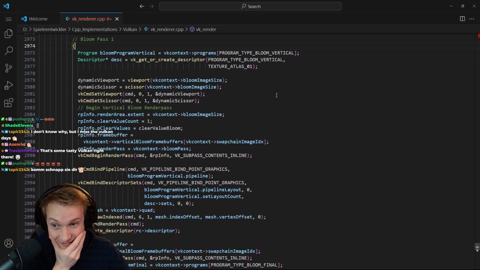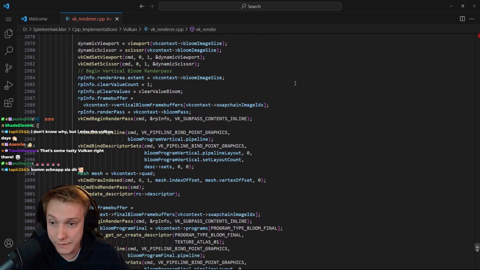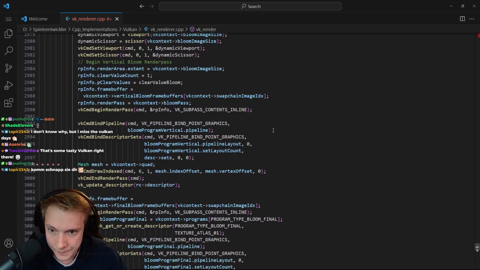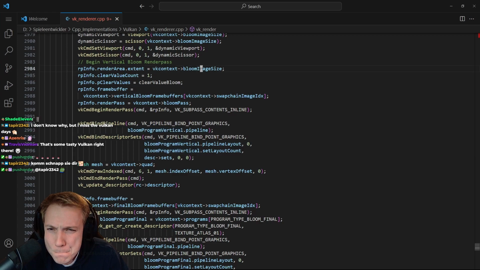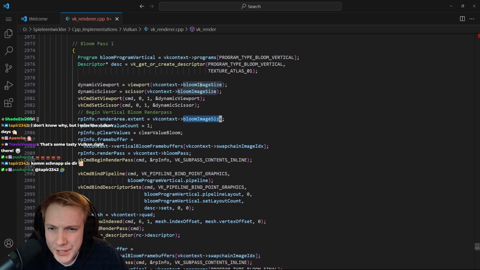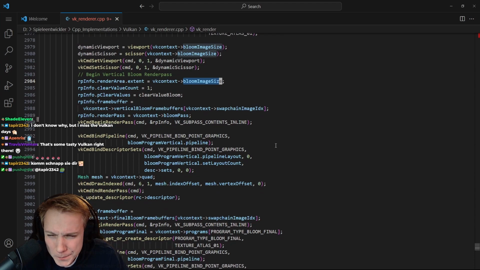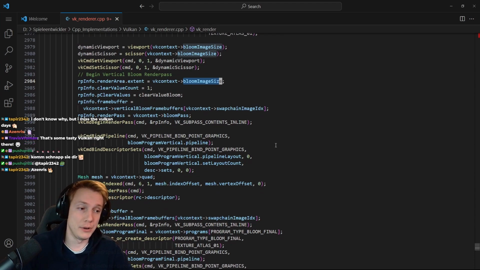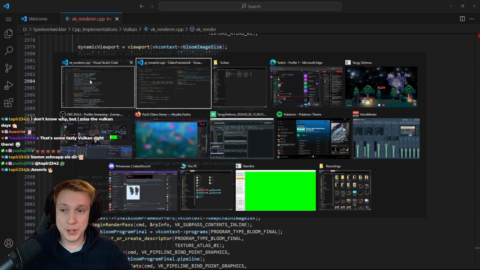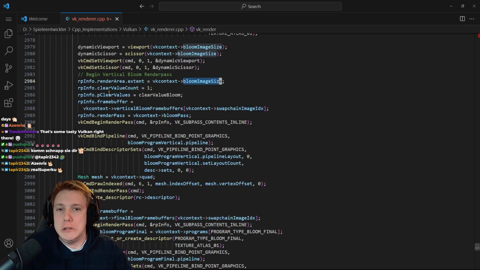Look at this code, man. Ah, I thought I'd never have to see that again. We start with vertical and we set the Bloom image size. I have absolutely no idea. That's some tasty Vulkan right there. Oh my god, I hate it! It's too much code.